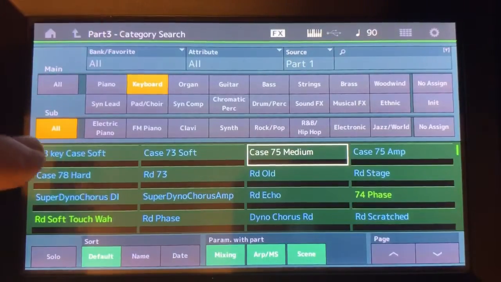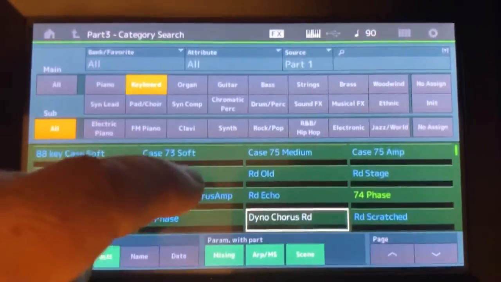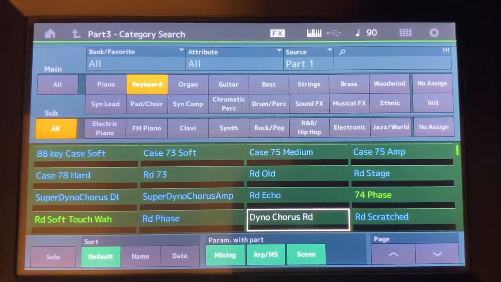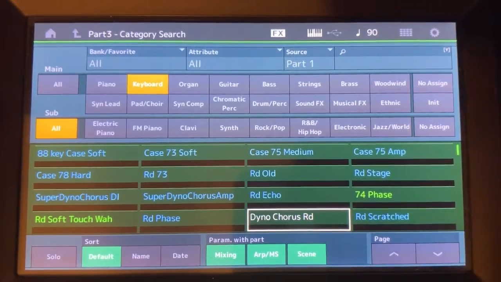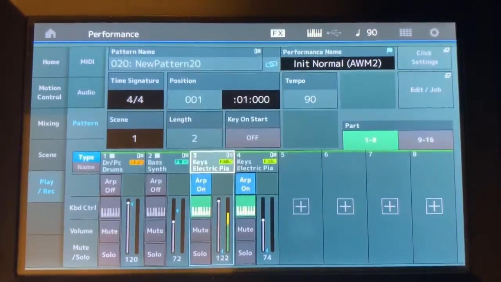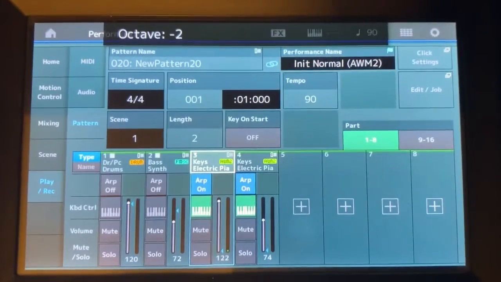Category Search. That's better. Just to speed things up, let's pick that one. Press Exit. And we'll go.